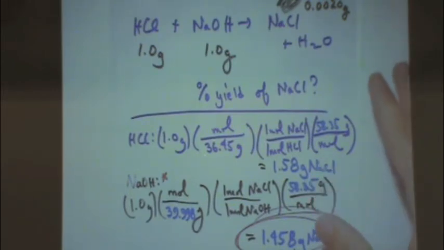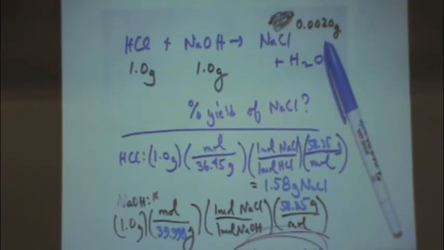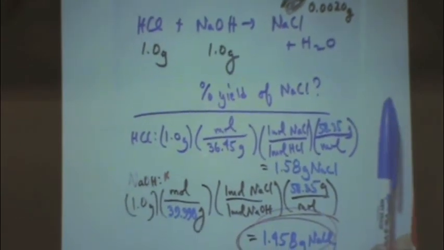Now, for our question though, they want the percent yield. Well, to get the percent yield, I'm going to take what was given, meaning found experimentally, which is that number up at the top right-hand corner, and divide it by what was theoretically possible according to my calculations. I'll multiply that by 100, and it'll change it into percent. So let's try this.